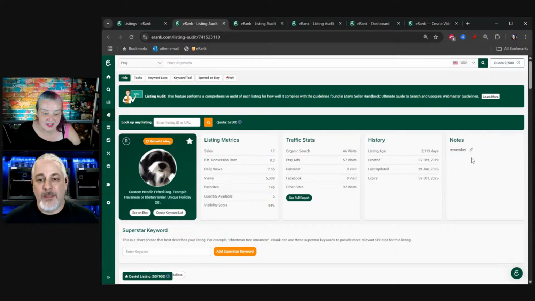Exactly. It's so handy to have. So here we just get a little overview of your listing. Again, the grade, you can see what the grade is. Now, if you make changes to this listing and you come back to it, you've got this little refresh data button. This just forces eRank to go into Etsy and pick up your new data. So if you've made changes and you think this now shouldn't be a D, click the refresh listings and it will go in, pick up the data, reanalyze it, and tell you if you've done a good job there.